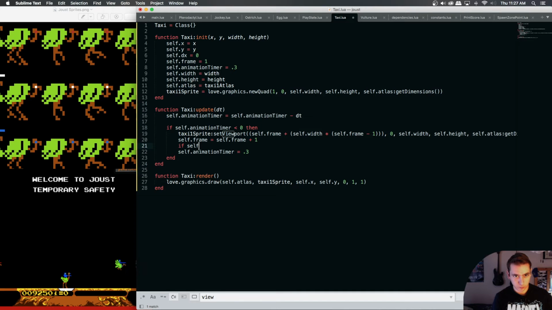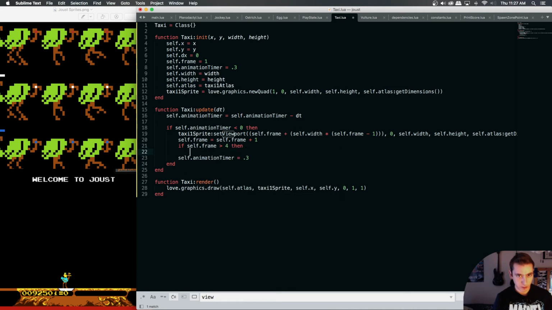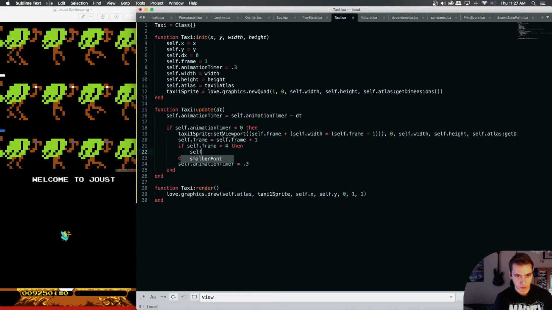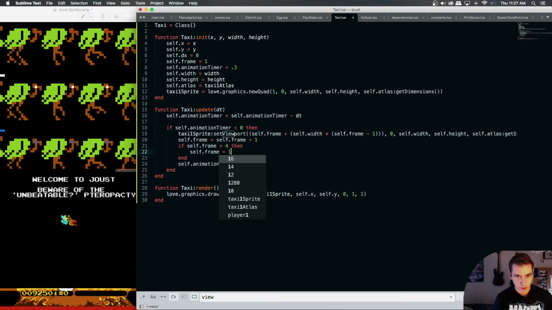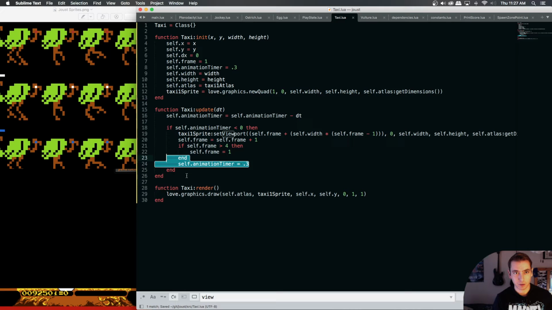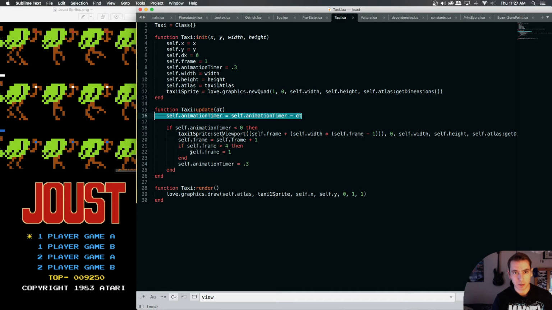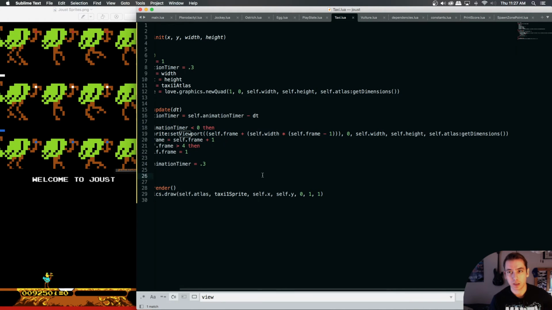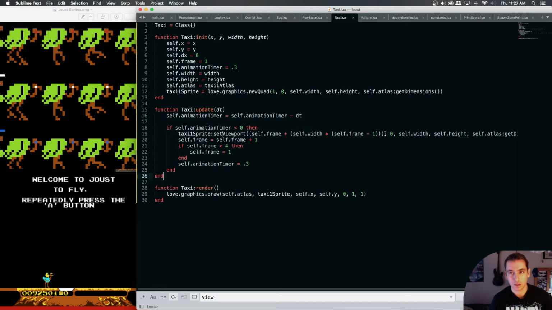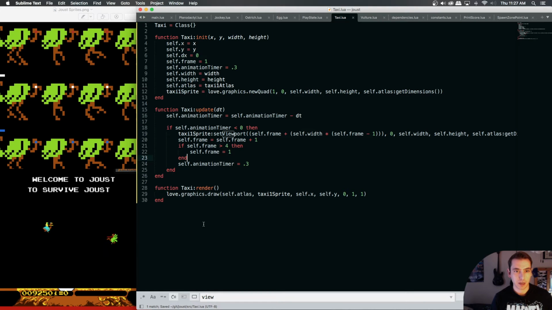And then what we need to do also is say, if self.frame is greater than 4, meaning we would be on the 5th frame, then we're actually back to frame 1. So self.frame gets 1. And then we set our animation timer, and then every frame we're going to be decrementing that, so every third of a second, animation timer should be smaller than 0, which should trigger our set viewport on our taxi sprite, and that's what we're rendering. So if we did this correctly and passed in the correct arguments, and this nonsense is looking right, then it might be animated. But we do have to update our taxi.